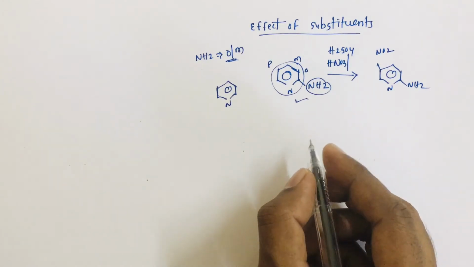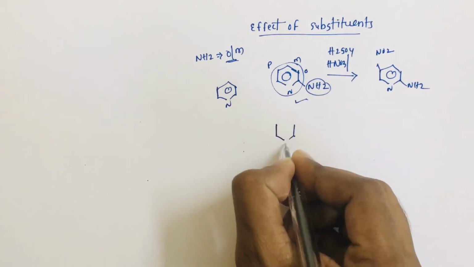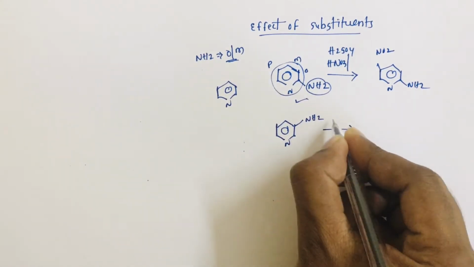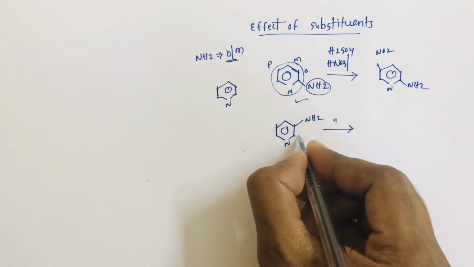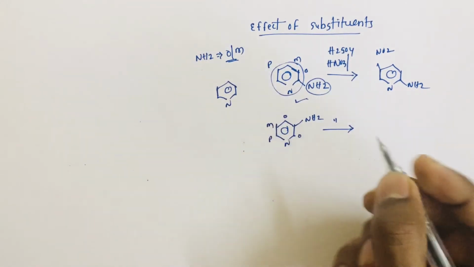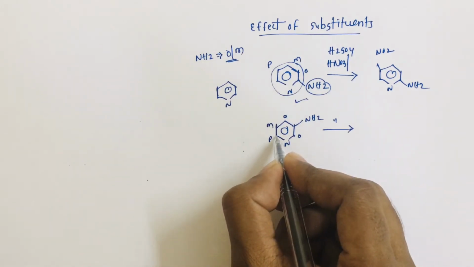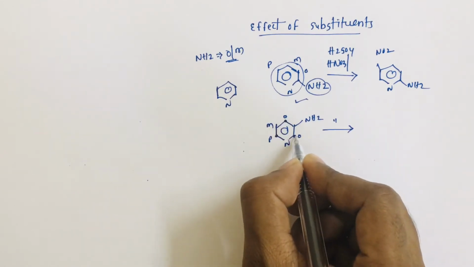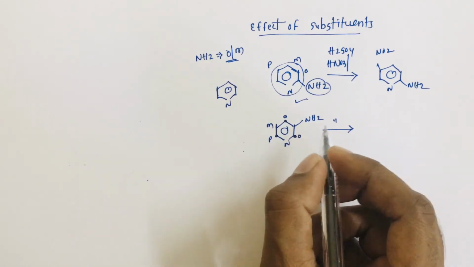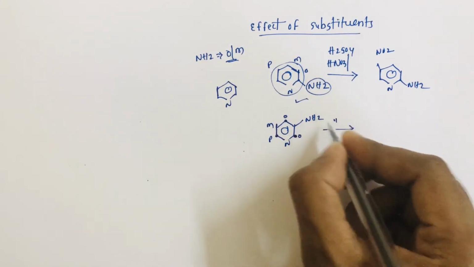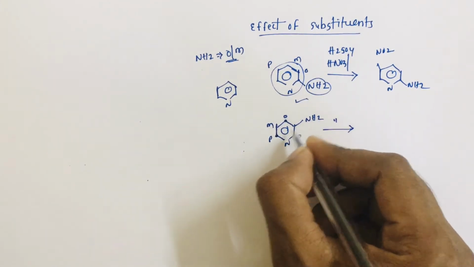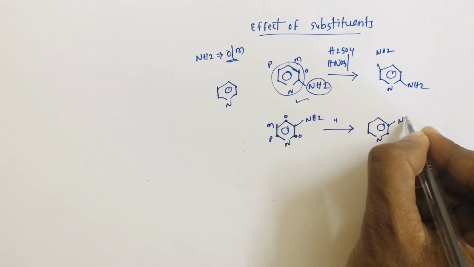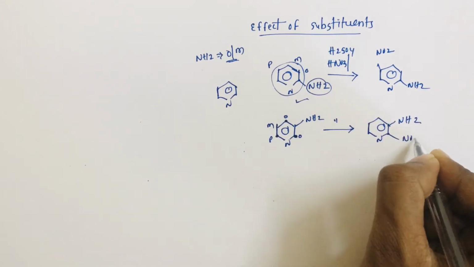Here NH2 and then here NO2. And when we have simply this compound, now NH2 is at the 3rd position, so the same nitration we are doing. In such cases we have ortho and para. So here it takes this position and this position, so this is ortho and this is also ortho, and here the electrophile goes to the ortho position, that is this position, the electrophile NO2 goes.